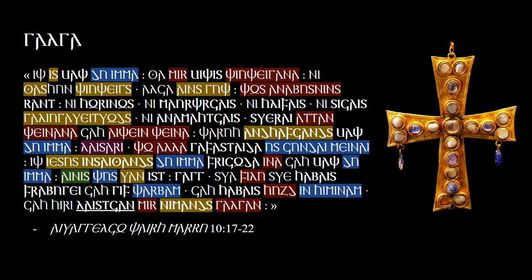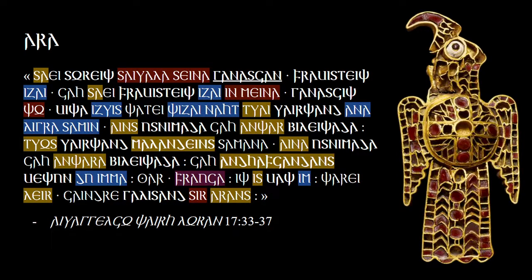One thing though, if you do want to see more and you happen to know of any websites where you can find Gothic associated artifacts online, whether it's Visigothic or Ostrogothic, if you would let me know, that would be much appreciated, because then I can use these. Most of these artifacts I found either on the British Museum's website, they have a large collection of artifacts, or on Wikimedia Commons. But I'm always open to finding more sources where I can find images of these awesome Gothic artifacts. I'll end on the eagle because the eagle is much more of a Gothic symbol.